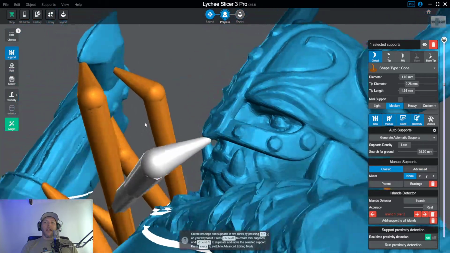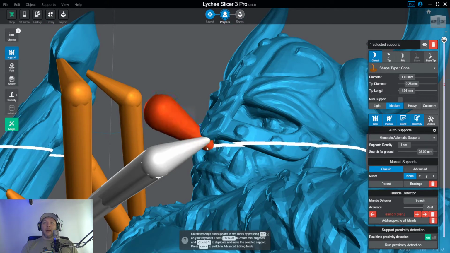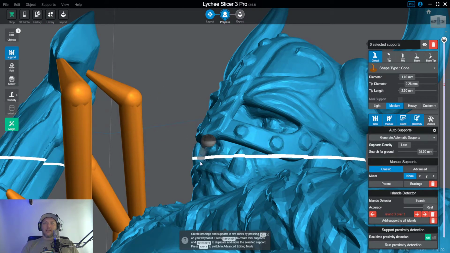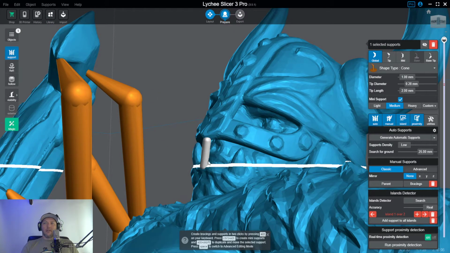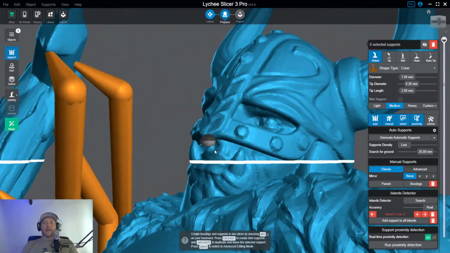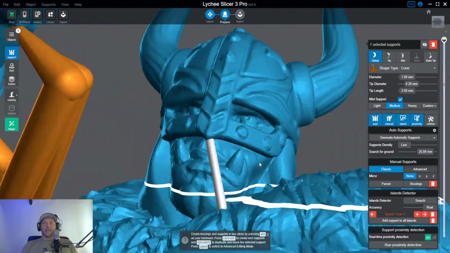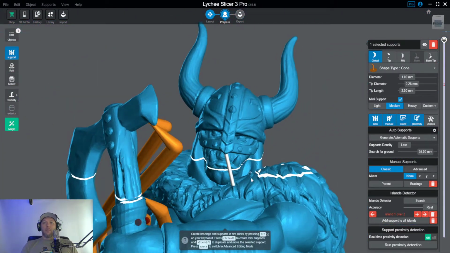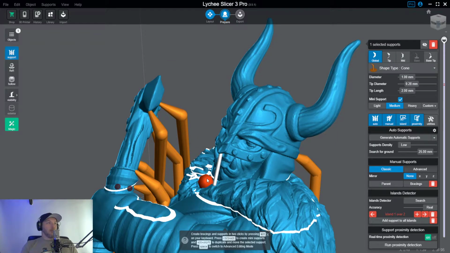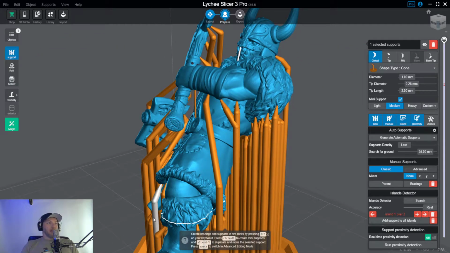Or if I was unhappy with the possibility of that working out, I might just put like a teeny little support. I don't like doing that. That's not a great one there. I might go out a little further so it's easier to remove. But you got a couple options. There we go. I had to place 3 handmade supports and all of our islands are gone.